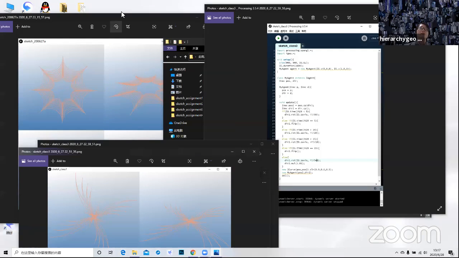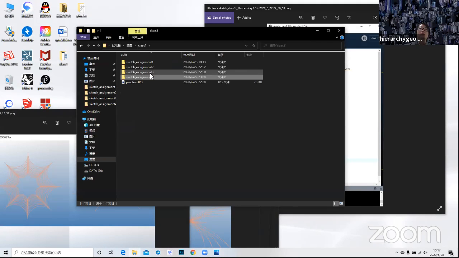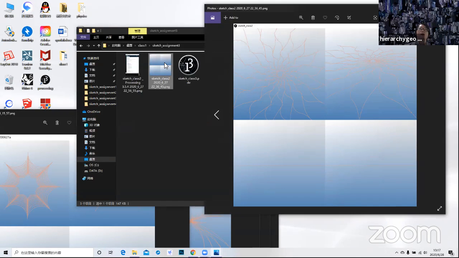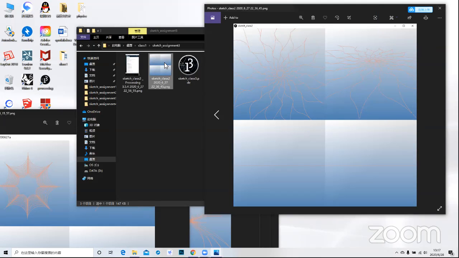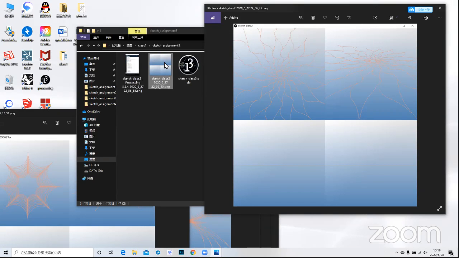So, not this one, not this one. The third one. This one. It's a spiral, but it looks like a line is connected. If you really think about the numbers, you could make that happen. You could control it, but it's super difficult to do. It's kind of a lucky moment, and that's just interesting to me. Of course, the other ones are good, but anyway.